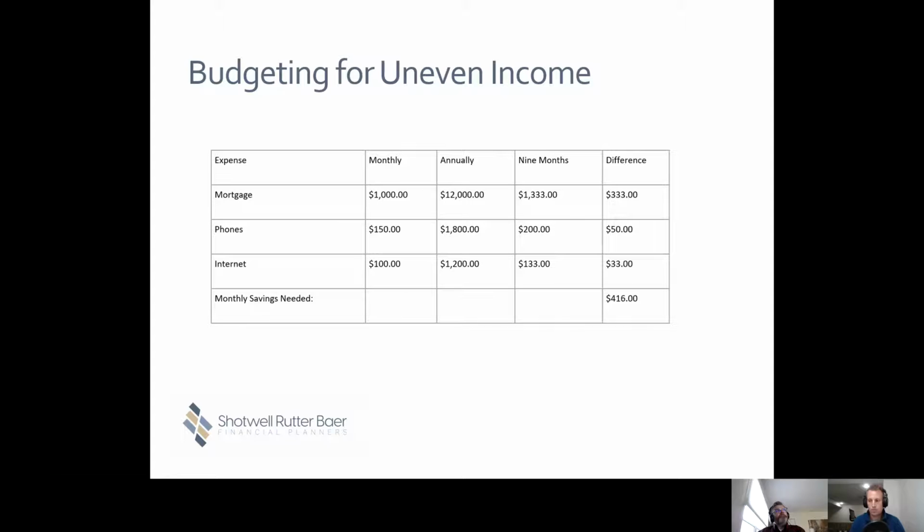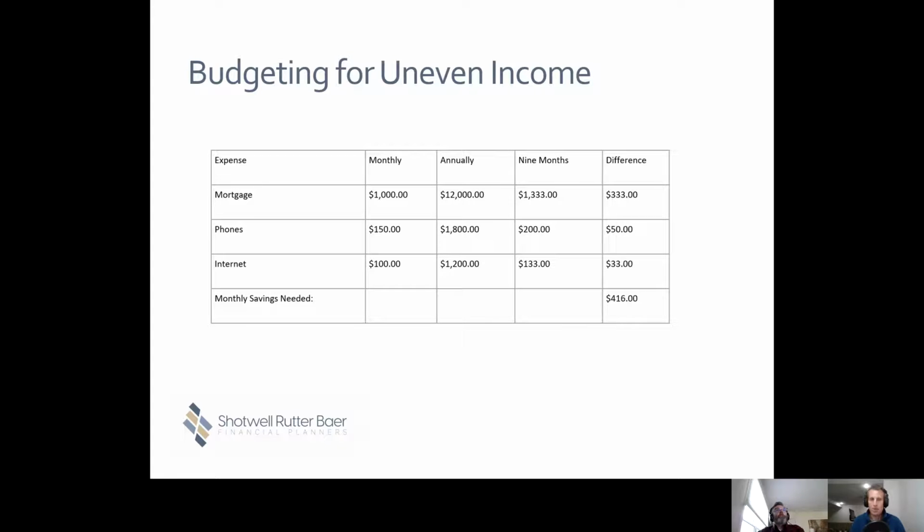First, if it was me and that bonus was a probable but not a definite, I would try to make my monthly budget be based on my salary, not necessarily needing that bonus to make my mortgage payments the rest of the year. To make that work, sometimes what we've done with clients is say, okay, this is your budget, and this is what you need to allocate out of your salary every month. And we also want these savings goals, but some of those extra things would then be budgeted for in the bonus.